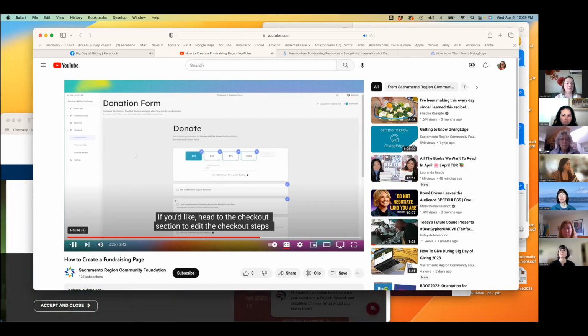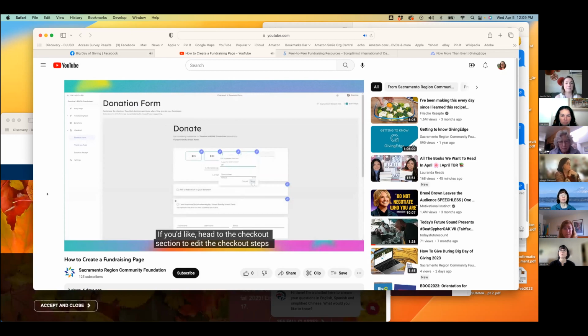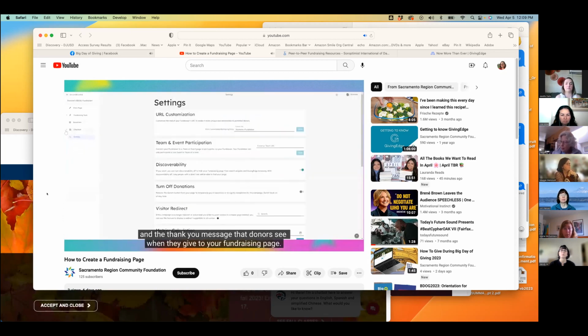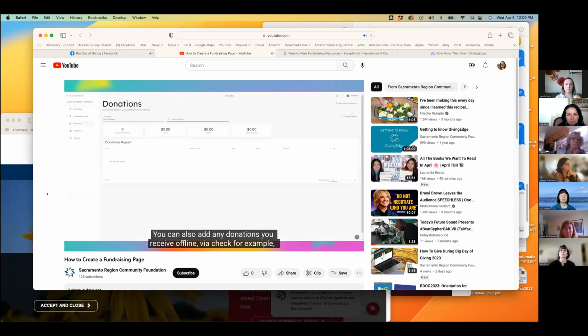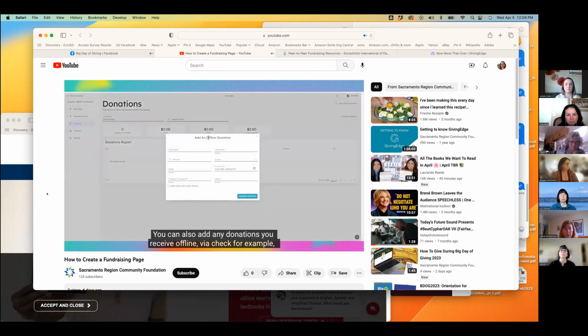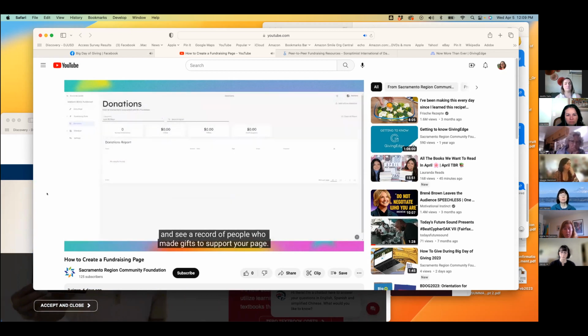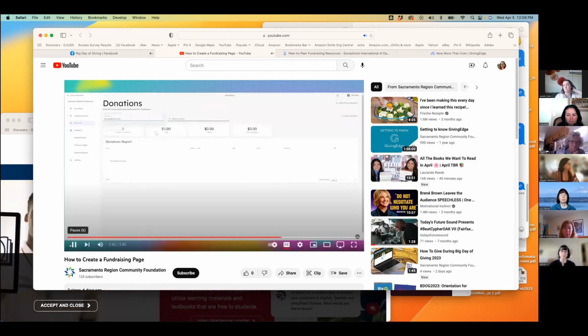So keep going. Head to the checkout section to edit the checkout steps and the thank you message that donors see when they give to your fundraising page. You can also add any donations you receive offline, via check, for example, and see a record of people who made gifts to support your page.